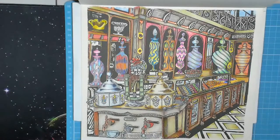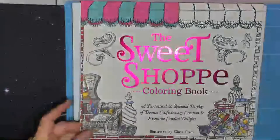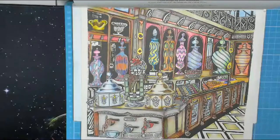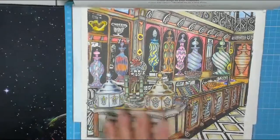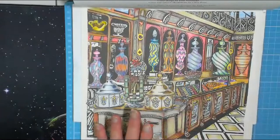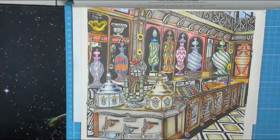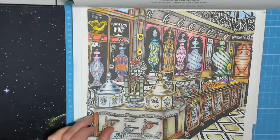So this is part five of The Sweet Shoppe by Chris Price, and it is going to be finished today, come hell or high water. I'm over it. I want to move on to something else. So, yes, I've been using various pencils, all sorts of stuff, Prismacolors and Arteza and, yep, all sorts of things. So I hope this looks all right.